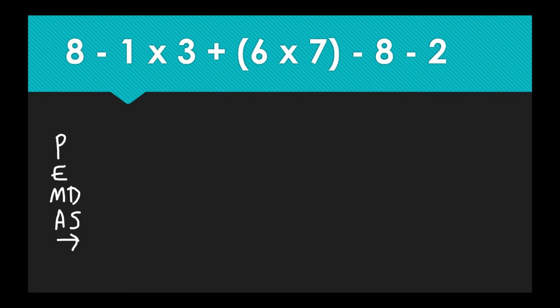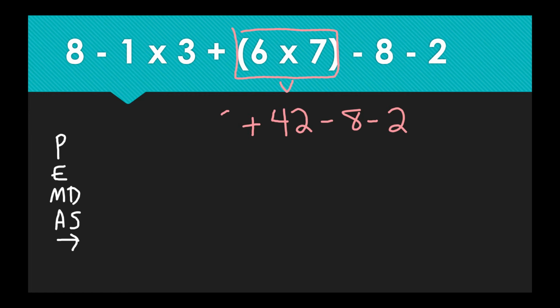Okay, let's look. I'm going to scan my problem. Ooh, there's parentheses right there, so we need to do that part of the problem first. So I'm going to box off that part of the problem, draw my little caret, and try to figure out, what's 6 times 7? 6 times 7 I know equals 42. So I'm going to go ahead and put that down, and then I'm going to copy the entire rest of the problem that I haven't done yet. So on this side it says minus 8 minus 2. I just basically was copying this stuff over here. And now on the other side of the problem we still have a plus sign, 3 times 1 minus, okay. So this is our new problem.